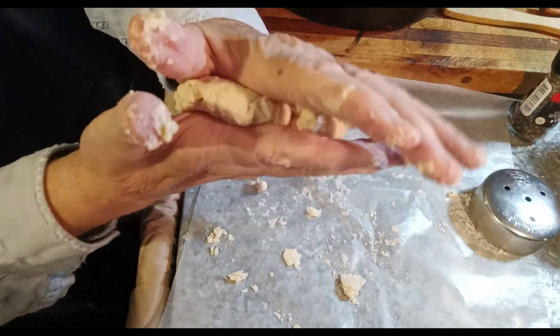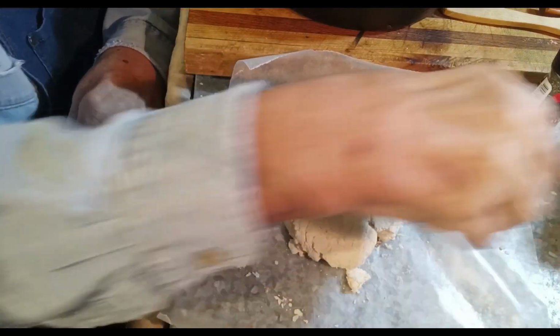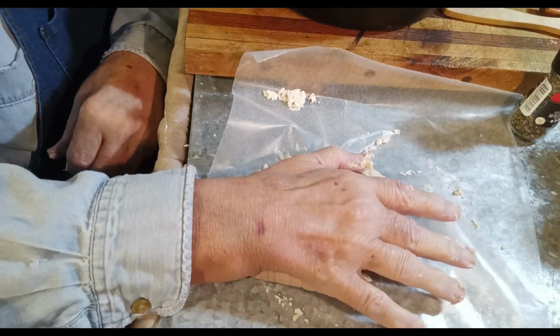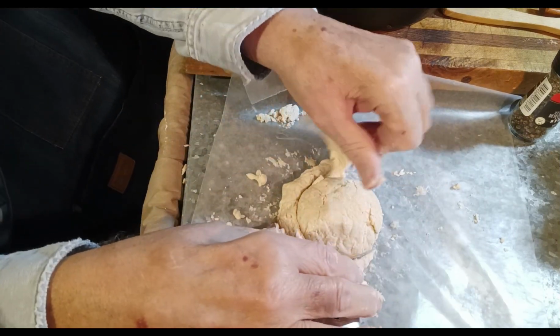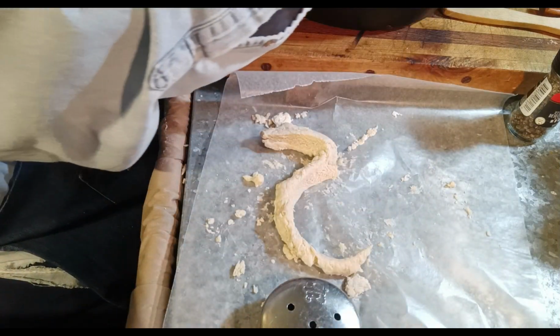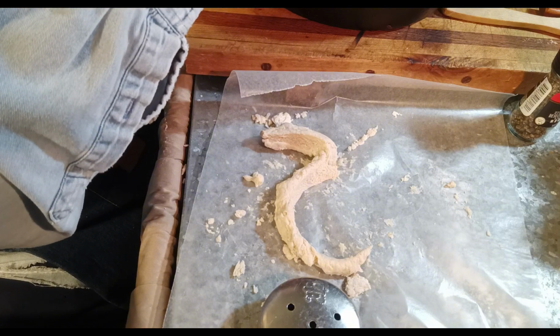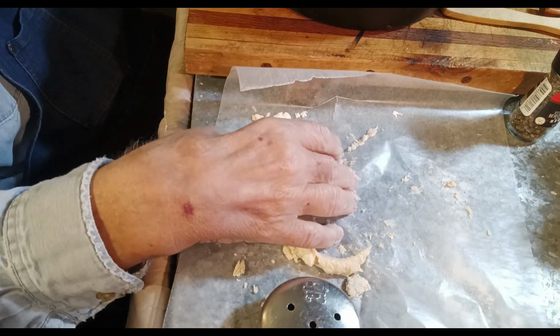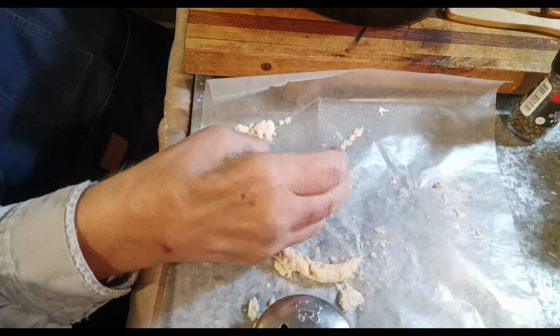Let's make at least one more and a dog curl for my buddy. Now, I didn't put these biscuits, the first time I made these out of buttermilk and self-rising flour, I did not put the sides touching. I'm not putting the sides touching today. Let's see if there's enough to get one more little biscuit out of here.